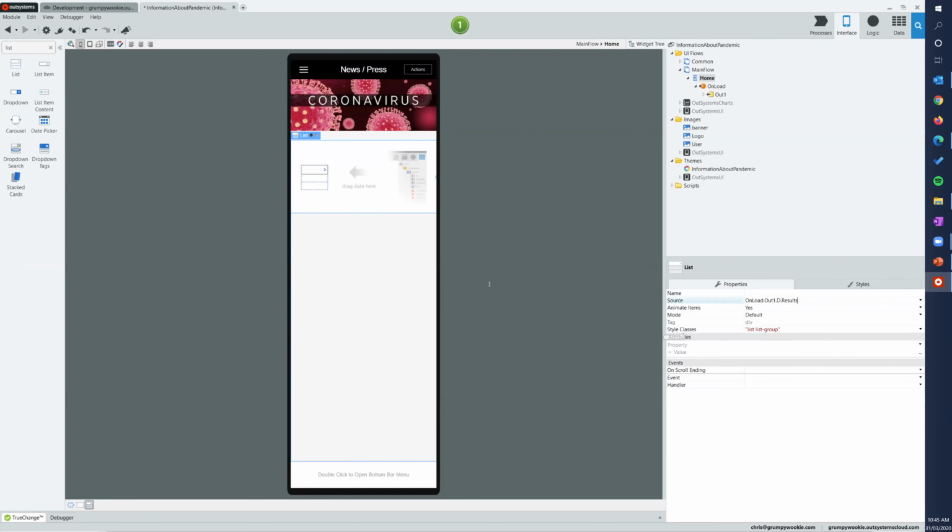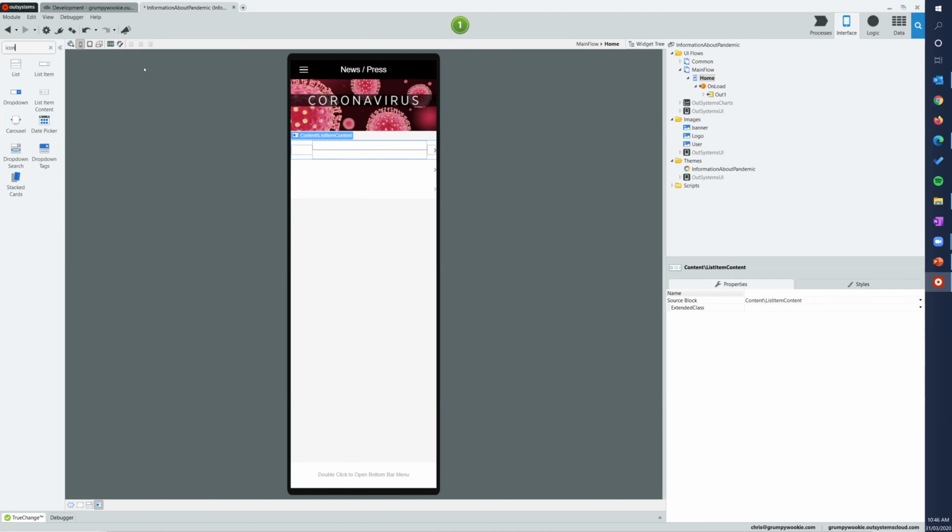So there we go. This is just a container control to show a list, but I need to have a list item content, which will be a display of what each row will be. Within each row, I'm going to set up an image on the side and then the title and the content from my SharePoint list.